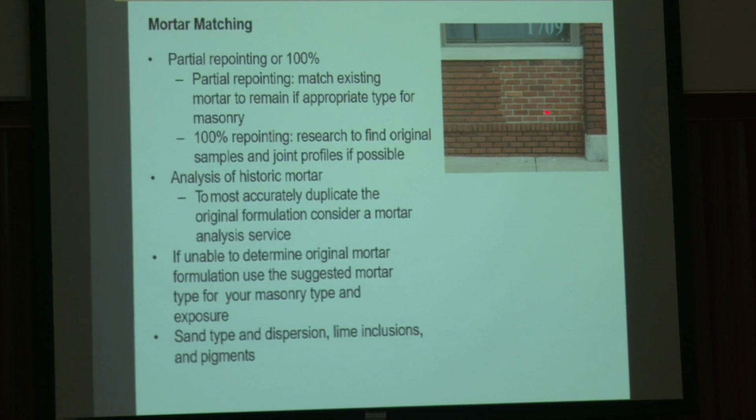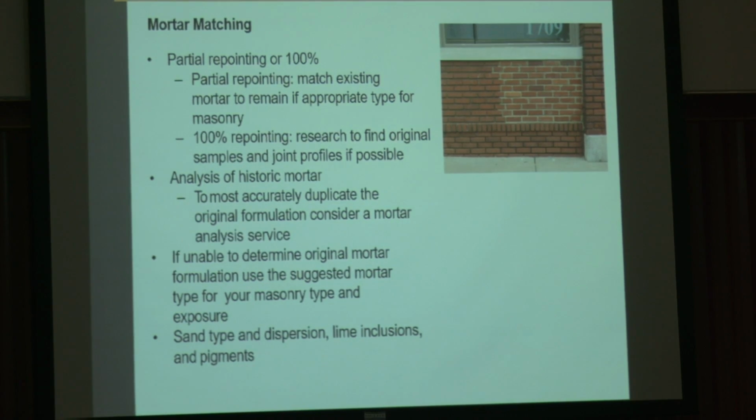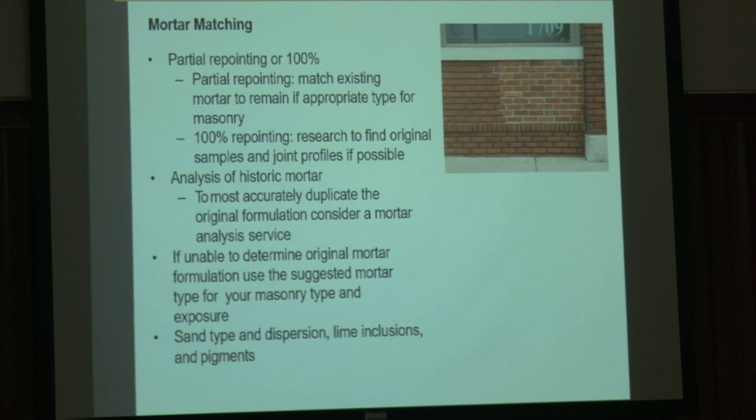Another thing, it looks to me like a modern mortar mix that wasn't properly treated once it was placed. Usually you get it to a little bit past thumbprint hard, and we use something called a churn brush that we'll talk about in a minute, that you slap into the mortar, and it pulls off that paste face, that surface skim, that's cement and lime, and it helps to expose the sand, so it actually gives you a little bit of darker buff color.